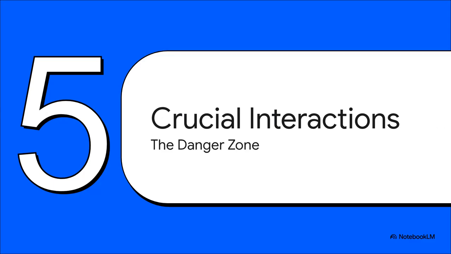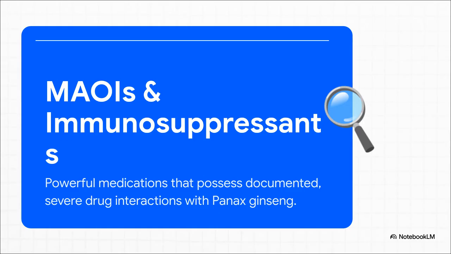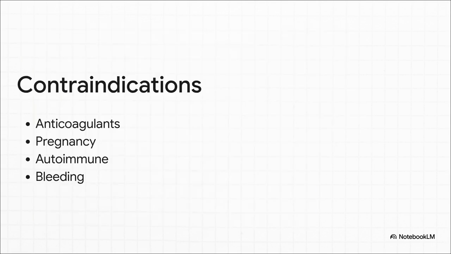And that leads right into section 5, crucial drug interactions, the danger zone. Understanding those severe risks makes it absolutely vital to map out our final area of focus, drug interactions. If a patient is on immunosuppressants, say after an organ transplant or for a severe autoimmune condition, or taking MAOIs for depression, introducing panax ginseng creates a highly volatile and potentially dangerous pharmacological clash. Because ginseng so actively modulates the immune system and neuropathways, it can directly counteract or even dangerously amplify these powerful prescription medications. Furthermore, its use is strictly contraindicated for a very specific list of individuals.